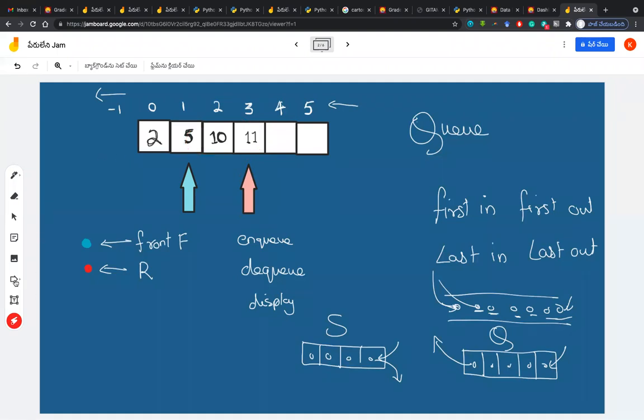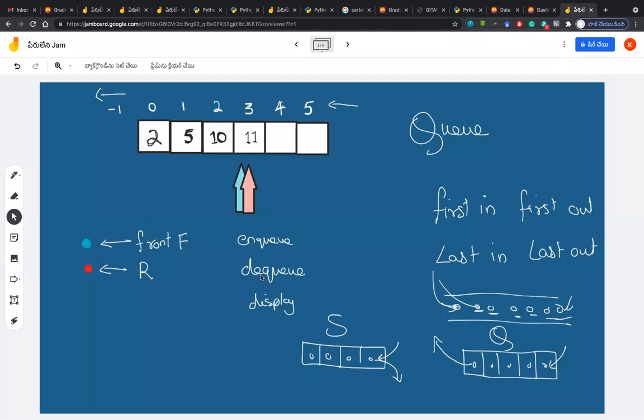And if I call the DQ again, front will be incremented. Now there will be 10 and 11 in your queue. And if I DQ again, this will be incremented and both will be pointing to the same location. So there will be one element, 11. That's all, because both front and rear are only at 11 here.